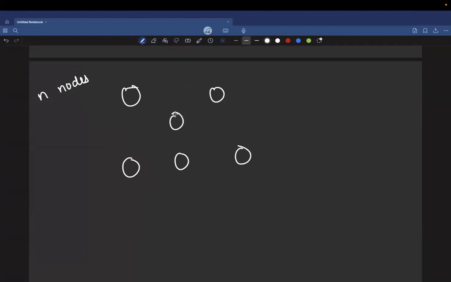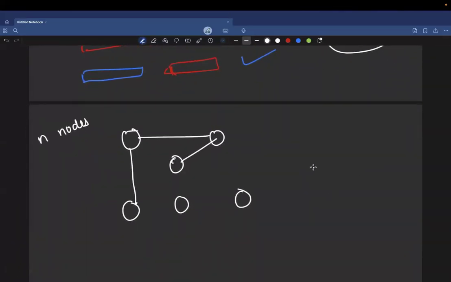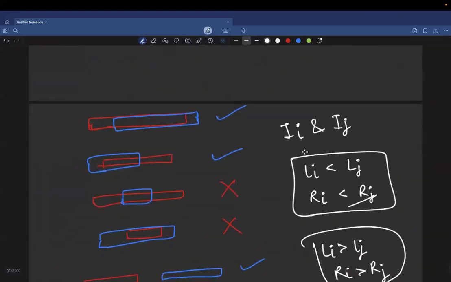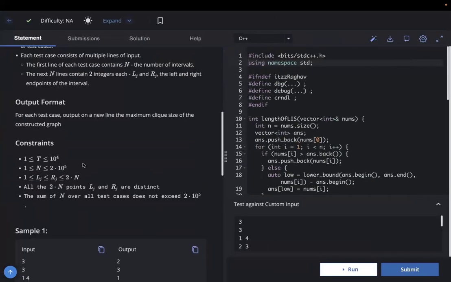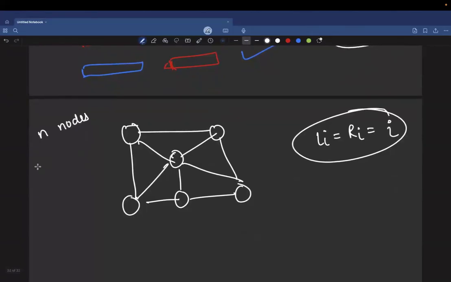So in this graph, which contains n nodes, a lot of nodes might be connected with a lot of other nodes, because of this condition. Like this condition might be true for all of the nodes. Let me give an example. If you had Li equal to Ri equal to i for each interval i, in that case, all the nodes will be connected with each other. This will be a connected graph in that case. So there can be basically a lot of edges in the given problem. And this can form a connected graph as well. So the number of edges can actually go up as large as something in the order of n square. Okay.